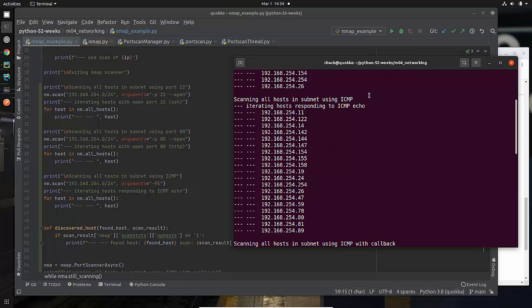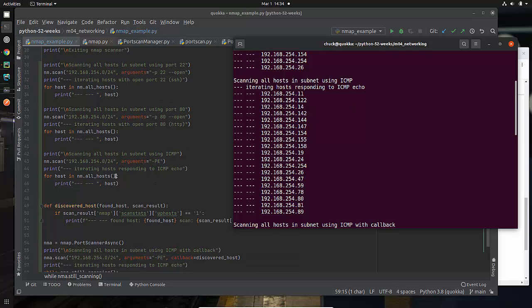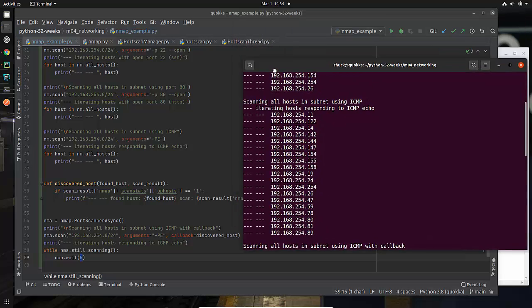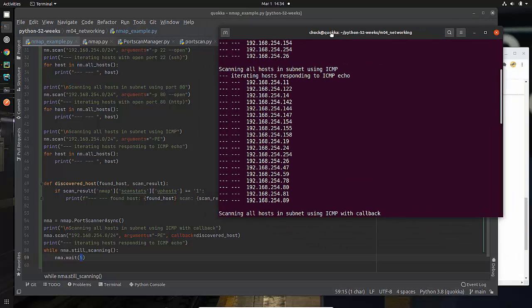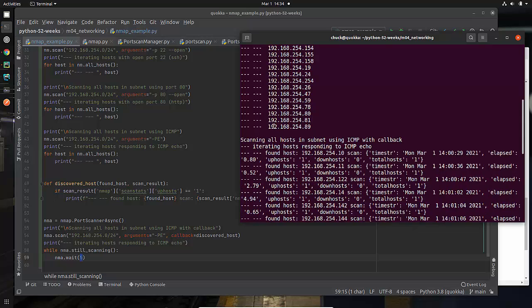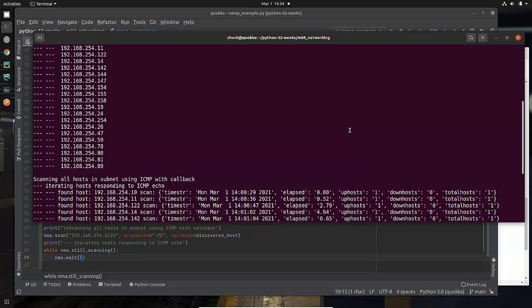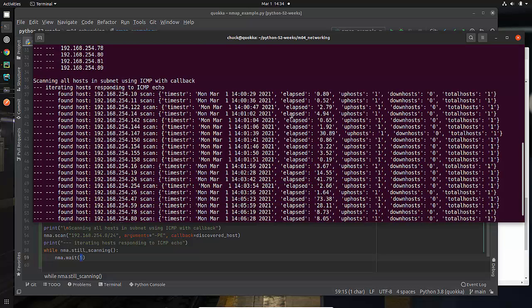And the last one, remember, I did this thing down here where I called discovered host, and in that situation, I'm actually printing out the screen stats. Let me move this so you can see it. That is this lower portion that you see right here. And I'm going to make it wider so you can see it a little bit better. Here you can see basically this should be almost exactly the same set of hosts as there were there. The only difference would be if something is no longer responding. But you see it's printing out this extra data.